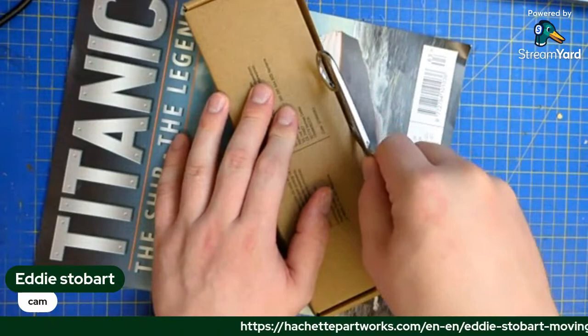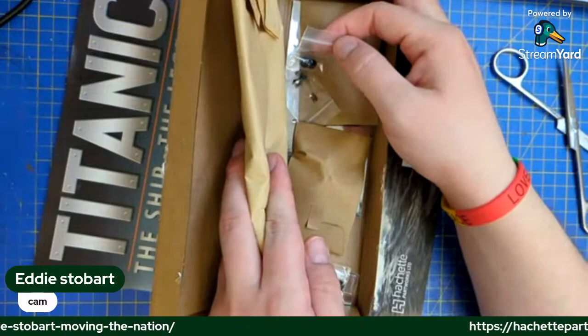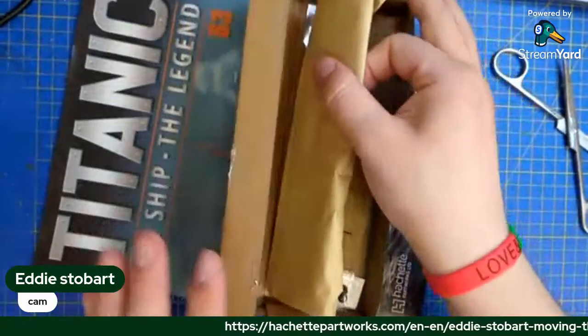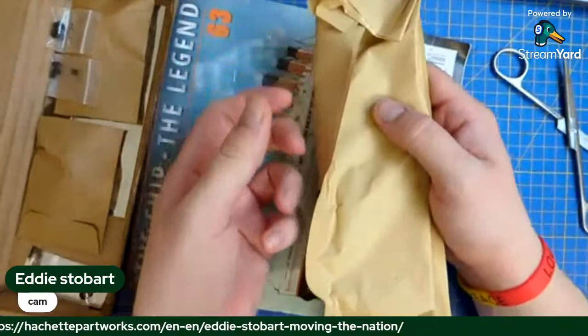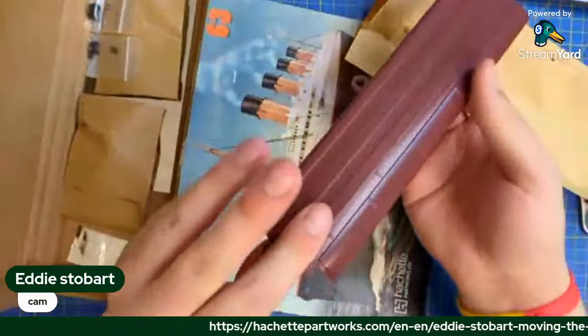So in here, oh, what's that? We've got some screws. Oh, yes. If I've got a DP in here, I could pinch it to put the funnel in. What's that? That looks like a hole as well. Let's look at that. Do you remember back in the day where you would go to the pet shop and they put a little canister of fish food in here? So in here, is it a black or red? I'm going to go red. Oh, yeah, baby, look at that.